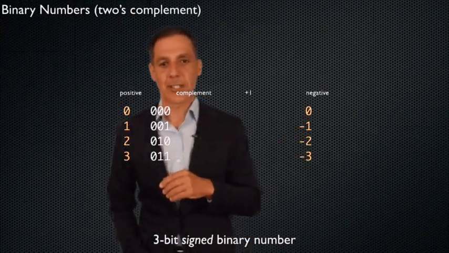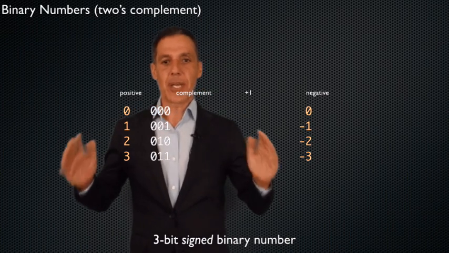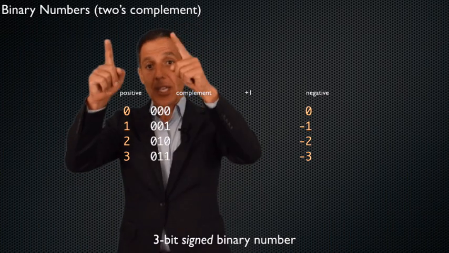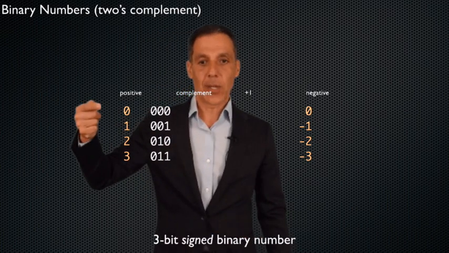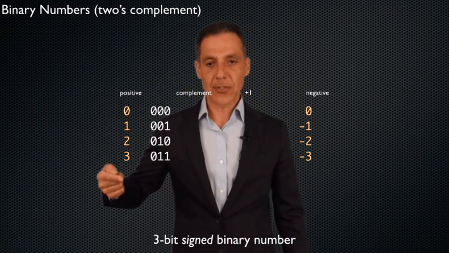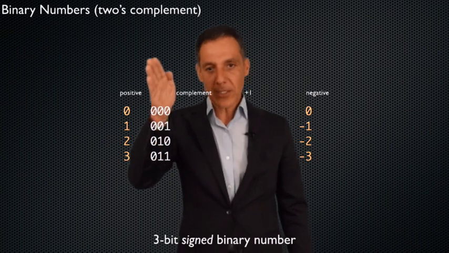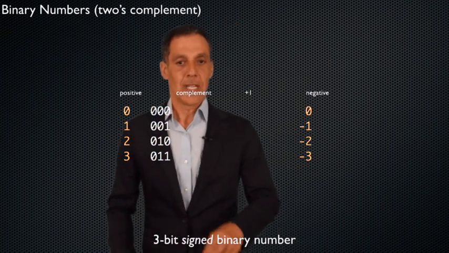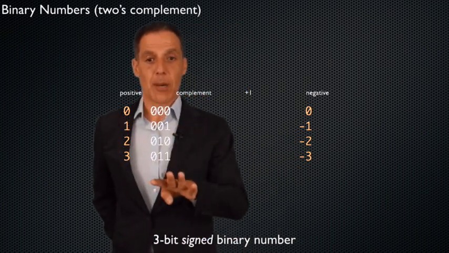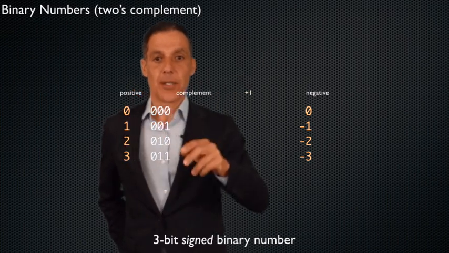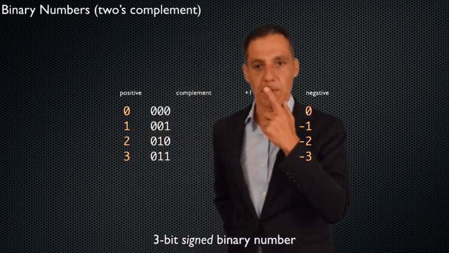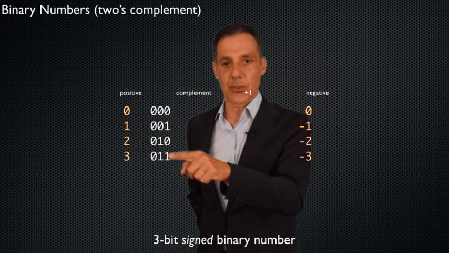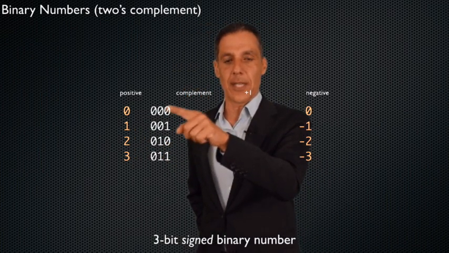All right, so let's look at this now. Let's say I have a 3-bit signed using 2's complement binary number. All right, so let's do the easy ones. So the positive 0 through 3 is what? We must have a 0 in the most significant place. So that means there's only 4 possible numbers, 2 to the 2 minus 1. And that's the same as before, 0, 0, 0, 1, 1, 0, 1, 1. Good. So that's obviously 3, 2 plus 1, that's 2, that's 1, that's 0.